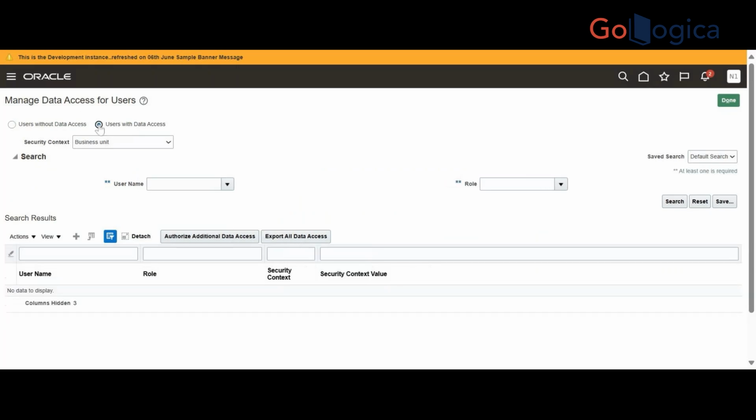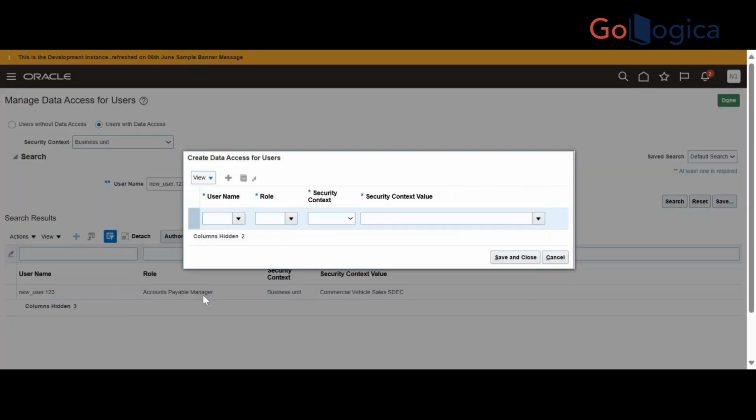Let's say here we have a user account which has been given for our testing. I will just show you what data access it has. When you are setting up a new account, we also need to set up this data access accordingly for each individual user in real time. Here, if you look, this user has a business unit, accounts payable manager. If we want to add more, we need to go and assign the roles.